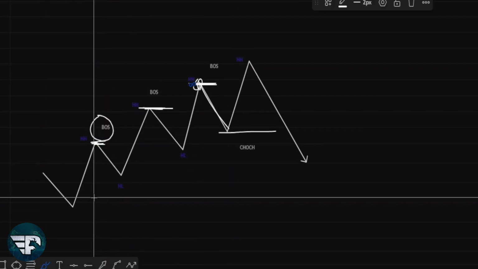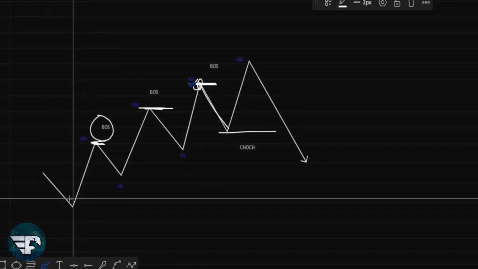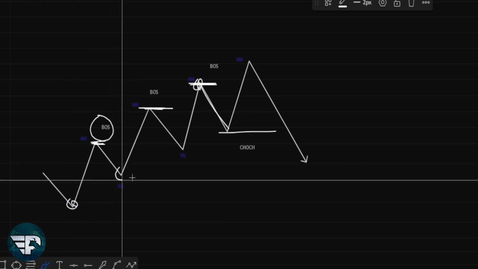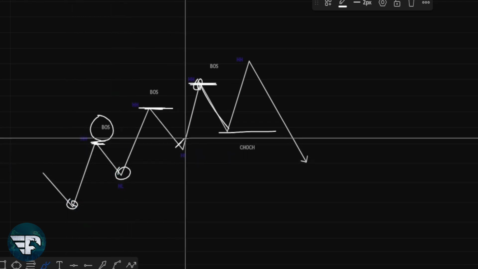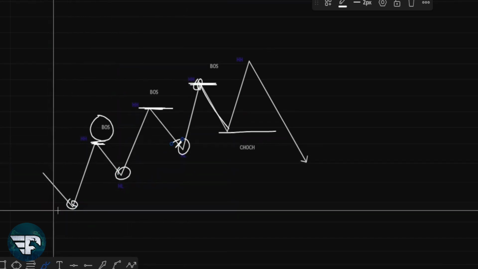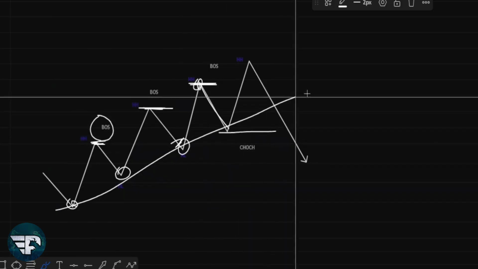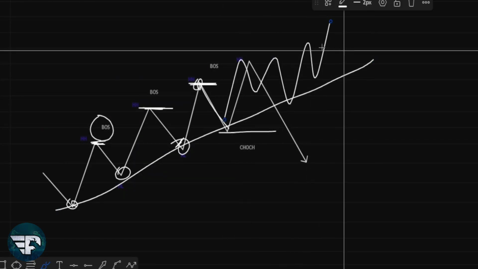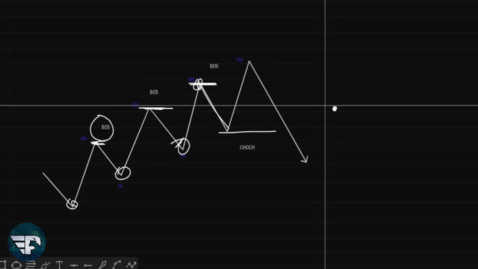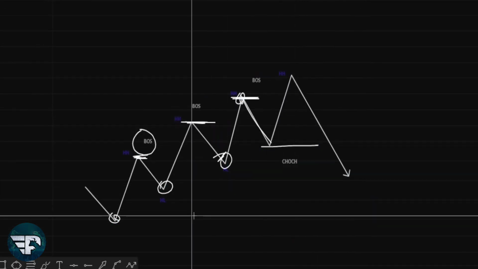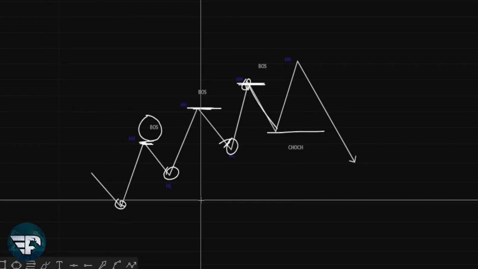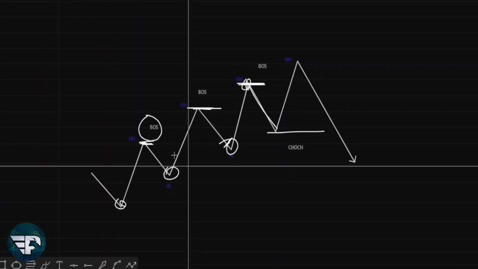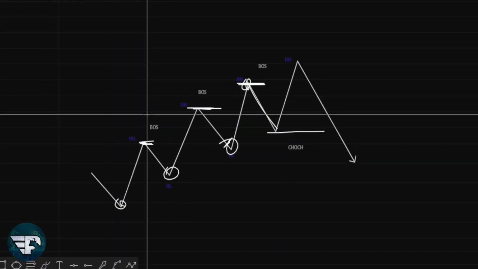We know that if price is pushing up, we don't expect this low to be taken out. There's no way this low should be taken out. That is, if we are having an uptrend to the upside, this is what we are expecting. We want to see price continue pushing up like this. That's what we want to see, because price is already pushing. So we are hoping for price to continue the normal move as we are seeing here. So that is what we call break of structure in the market.